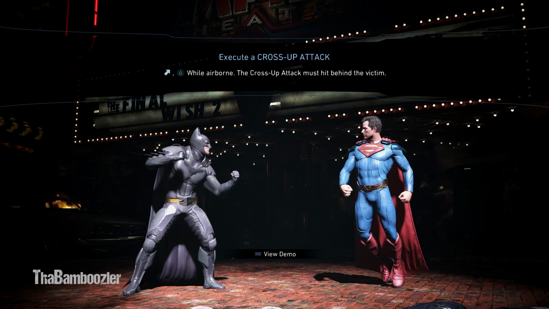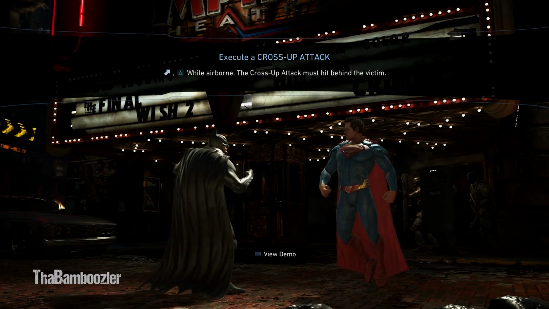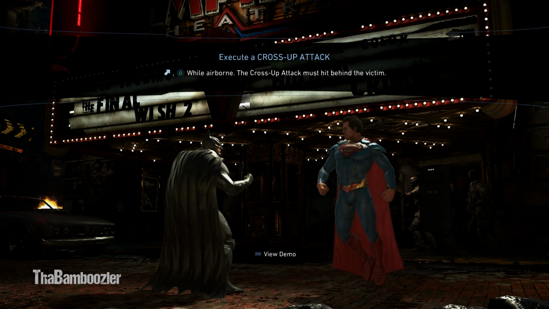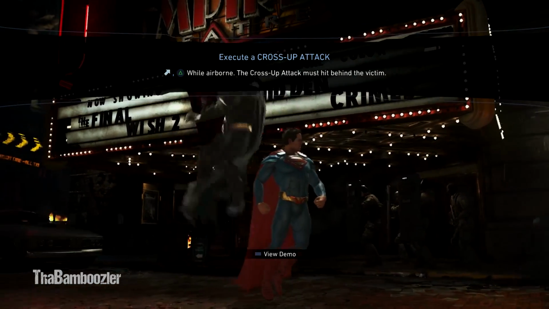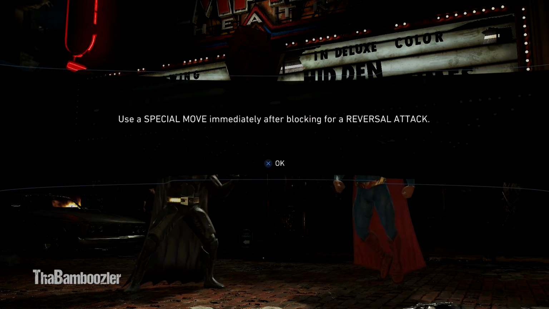This is good stuff if you're fighting somebody and you want to throw them off guard. You're basically going to kick them in the back of the head. While airborne, the cross-up attack must be hit behind the victim. So I'm going to wait until I'm right over Superman, and then hit that triangle to get him. Or not. Let's try that again. All right, I'm waiting too long. There we go. I kicked him. You saw that little back kick.